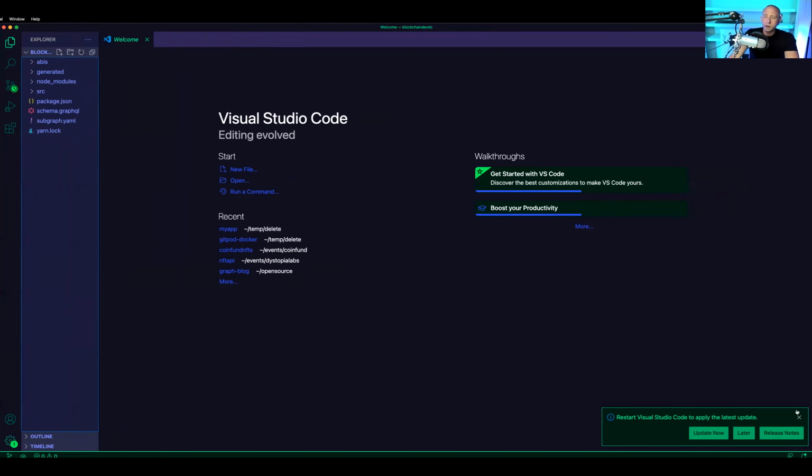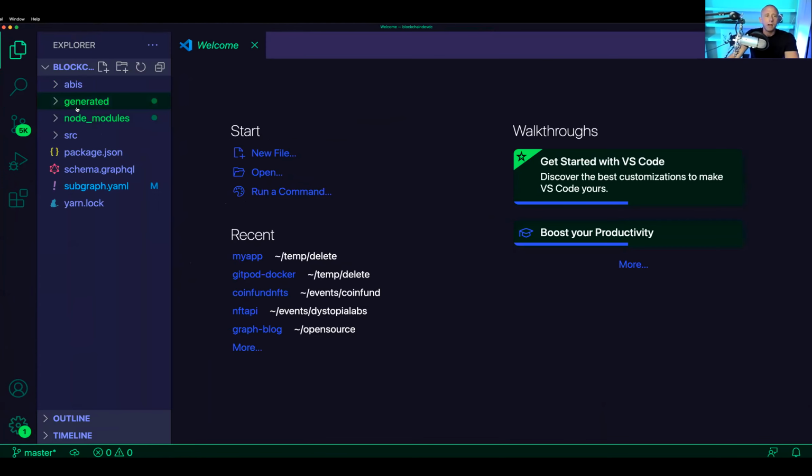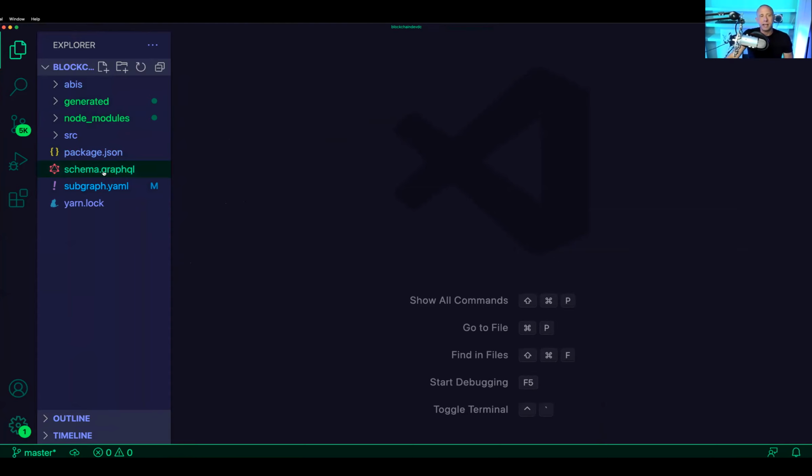All right, so we have our code generated for us by the CLI. And this is kind of like a boilerplate subgraph, I guess you could say. And we need to make three main updates.